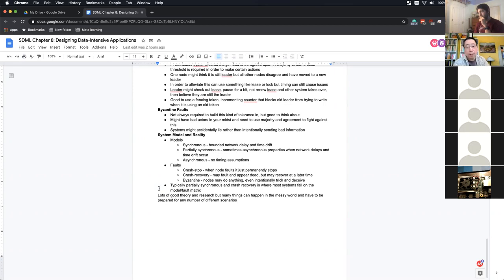Byzantine faults include, like Chris was saying, innocuous things like, what if somehow the server has an error and it responds with an 11 instead of a 12, or a 13 instead of a 12? That's not covered under crash stop, crash recovery. And then in the extreme, it's where someone is purposefully trying to hack into your network, and so they could engineer packets that have whatever kind of data just to mess you up. Does that make sense?